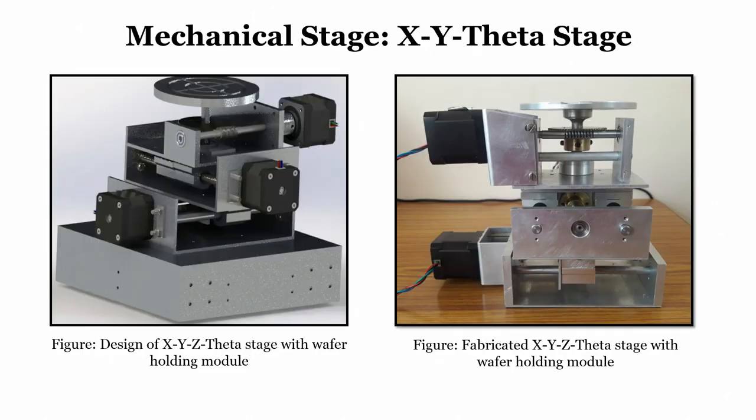So, if I want to design this X, Y, theta stage, this is a 3D model; using SolidWorks you can design, using ProE you can design. And this is the actual model, this is the actually fabricated XY theta stage, there is a Z stage as well with a wafer holding module. So, we have now designed this XY theta stage.